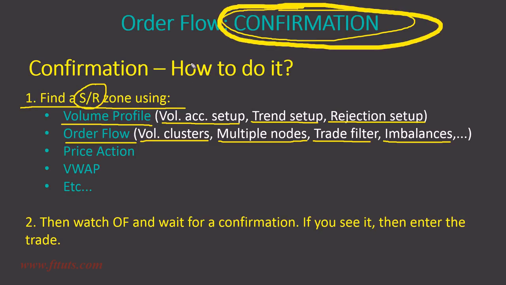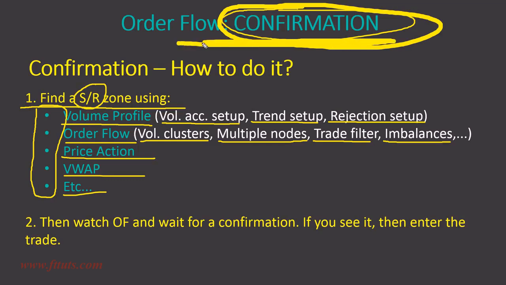All right. Now you can also use some price action setups which you like to trade, or VWAP setups, or some other trading setups which you like to trade. So you just find a support and resistance zone using one of those methods, and then in that area you wait for order flow confirmation, which would confirm that this setup is likely to work and that there's likely to be a reaction. Order flow excels in doing that. Honestly, I don't really know any other indicator which would be able to do this, not even nearly as effectively as the order flow.